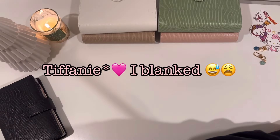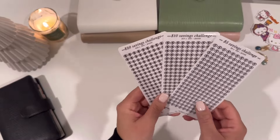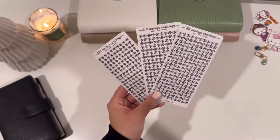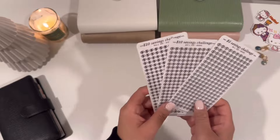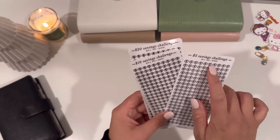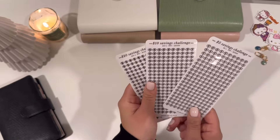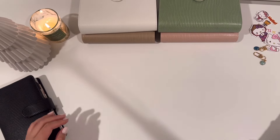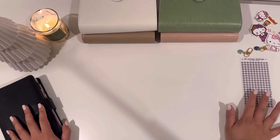Thank you to TS Budgets, and also to Flo over from Florence on Instagram. I checked out her Etsy and these are so cute. I did purchase the $5, $10, and $20 saving challenge — they save you a good amount: $1,000, $2,000, and $4,000 respectively. These are very ambitious goals, but I think I want to do the $5 one because that one's probably pretty doable for me.